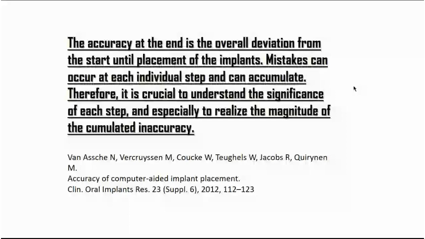We should also know that every step in which we are doing our planning is prone to mistake. We can make mistake on any step we are doing, and we should know what are the possible mistakes in any clinical step we are really doing. So at the end, the cumulative inaccuracy would be acceptable for us.